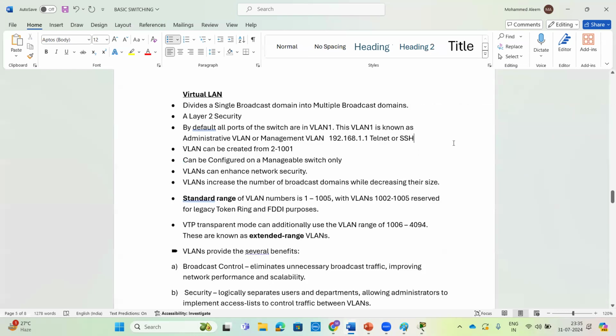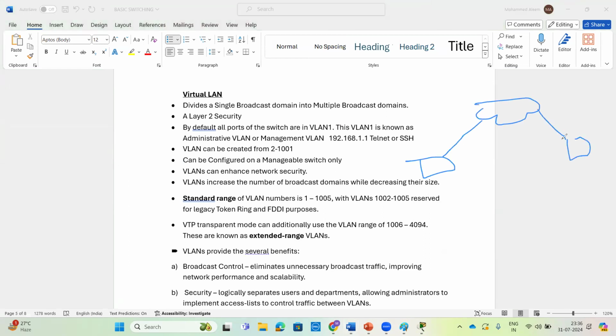You are sitting in a different location, and the device is available in a different location. Yes, you can access that device. This is a device at a different location, and this is a device at a different location. If you are sitting here, this is a switch, and if you want to access a device at a different location, you can access it with the help of the protocols SSH and telnet.